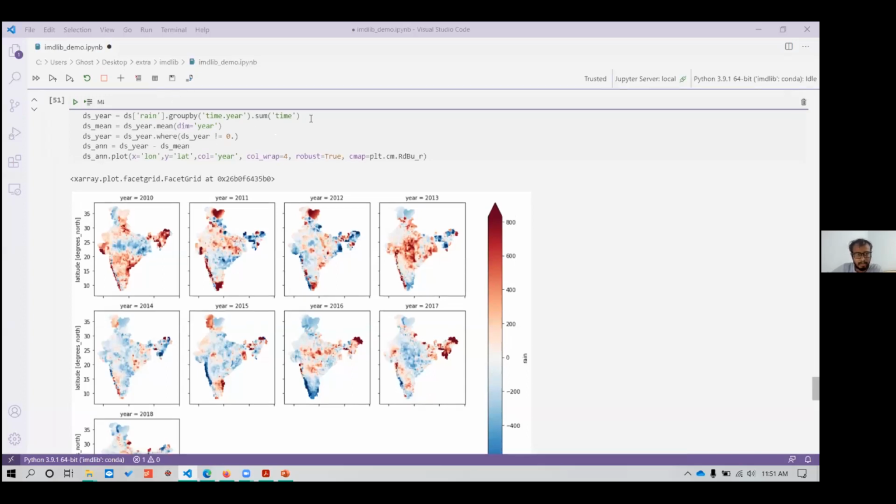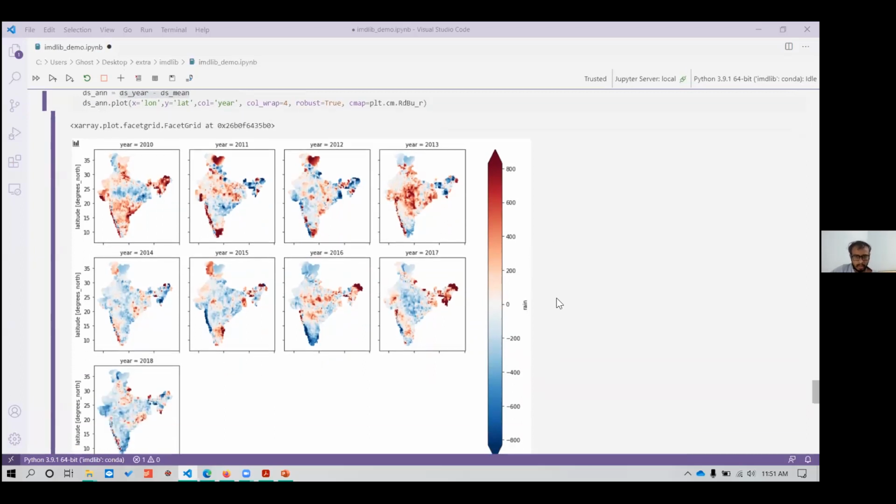So what we have done is create a mean of all the years, and remove the values from the year zero that we did earlier, simply subtracting it, creating the anomaly and plotting it. So these are the different kinds of anomalies that you can plot for your project.